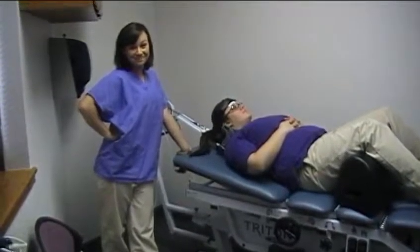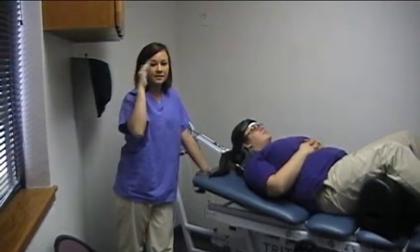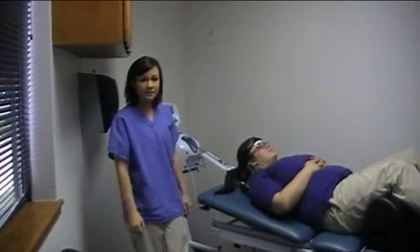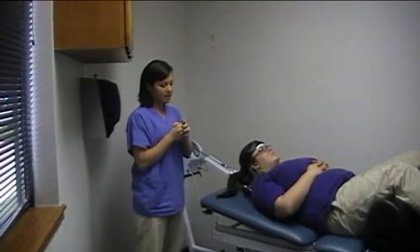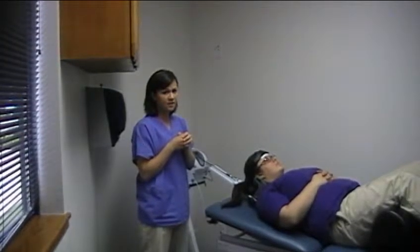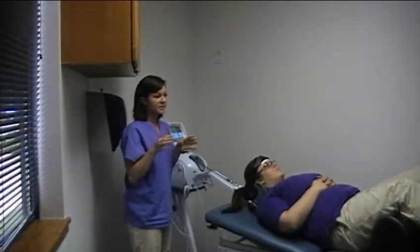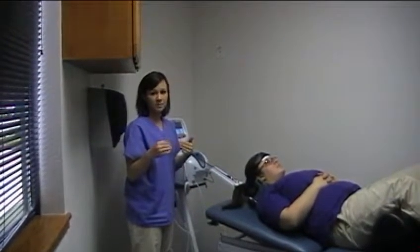Once you've found the right setting, let them be. It's really important that at the end of the cycle, when the screen shows zero for a while, you don't assume it's done — it still needs to finish its cycle. Let it go all the way through until the screen pops up and beeps saying the cycle's done, then click no when asked if you want to save. This ensures you don't take the patient off therapy too soon.